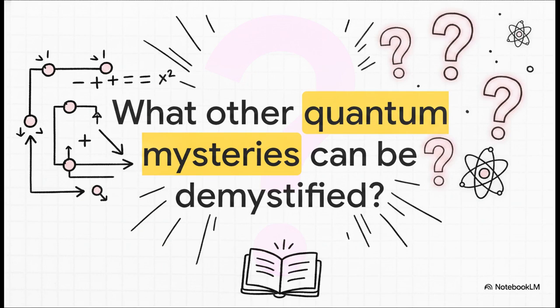Which really leaves us with a final, provocative thought. If simple arithmetic and term rewriting can unlock the complexities of something as advanced as the GHZ game, what other quantum mysteries are out there just waiting to be demystified for the rest of us? Dan Adrian German's work proves that the barrier to entry for quantum computing absolutely doesn't have to be a wall of impossible math. Sometimes, all you need is a fresh set of rules.